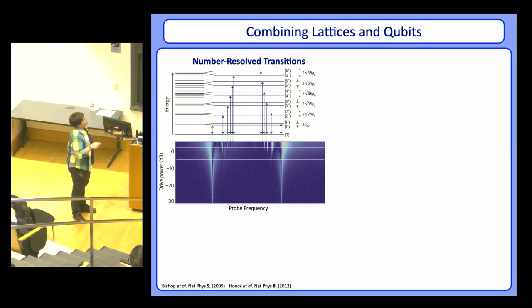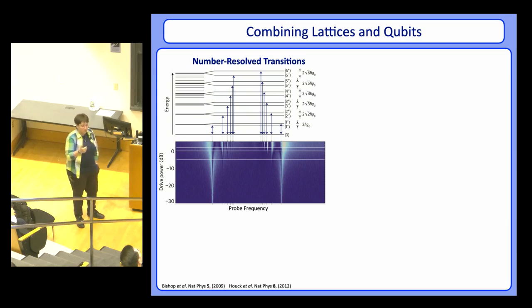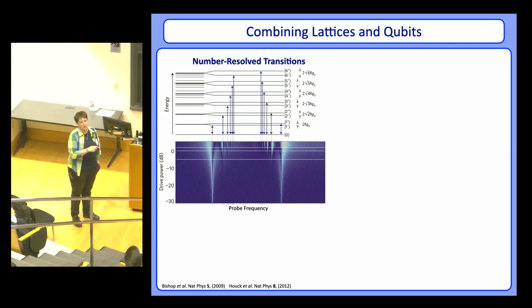And so this is data from the Schoelkopf group with a single qubit in a single cavity. And so what they're doing here is they've tuned the qubit to be resonant with the cavity, and they're doing spectroscopy of the excitations. And at low power, you get the vacuum-Rabi splitting. So this is showing you one hybridized light matter mode and another one. And what's really amazing about this data, if you come from AMO, is that as you go to higher power, you get these cleanly resolved lines, which are multiphoton transitions to the higher excited states. And so there's the one excitation, two excitation, three excitation states of the system are actually spectrally resolved.